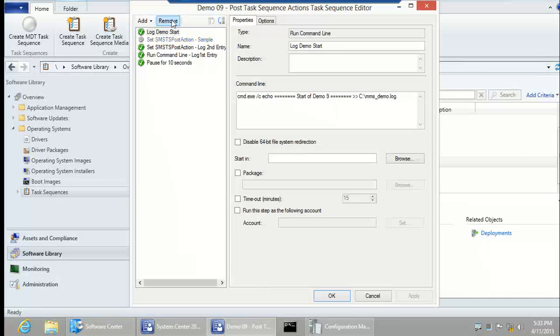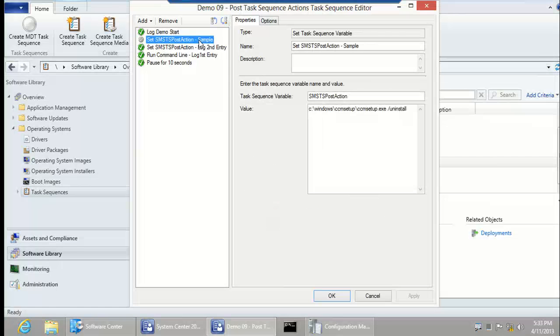All right, so for the post-task sequence actions, I left this step disabled because I don't want to do it as part of this, but a practical example of when to use the SMSTS post-action is if you need to uninstall the Config Manager client.